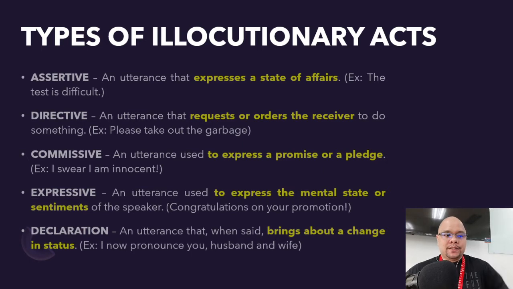Now, the last one is what we call declaration. You have to understand that declaration and assertive might be quite similar, but there's a slight difference. In assertive, you're expressing your thoughts, or you are using words to express the current state of affairs. Example, the test is difficult. That means at that moment that exam or that test is considered as difficult.